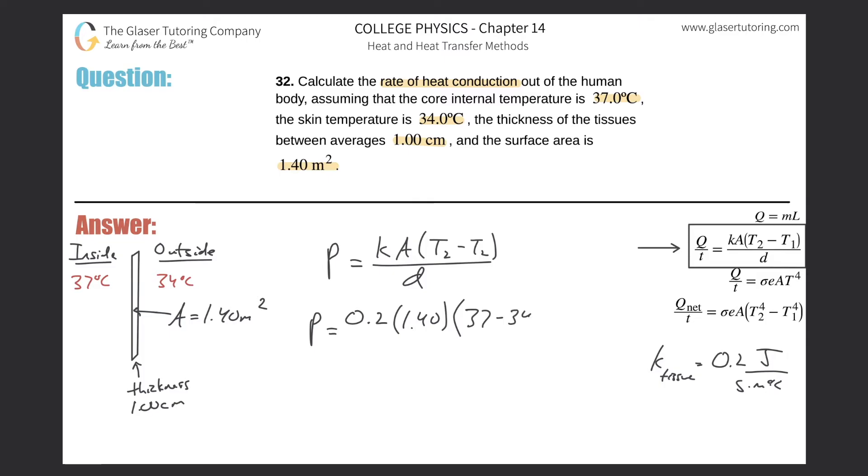I suggest do the big one minus the small one, just so we don't have to work with negatives, and then just consider what you might be answering at the end of the question. They're talking about the rate of heat loss from inside to outside, because that's the way the heat will be lost. How did I know that? Well, it's higher temperature here and lower temperature here. Heat always goes from high temperature to low temperature, no matter what.